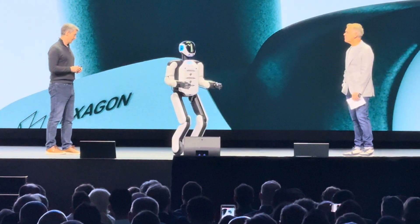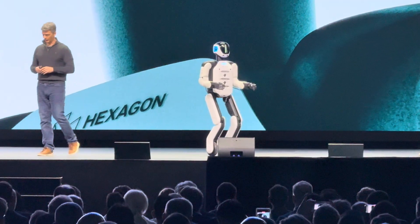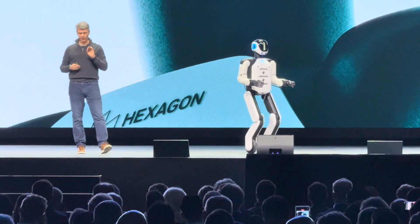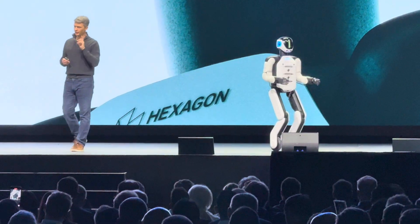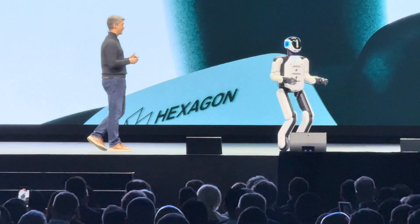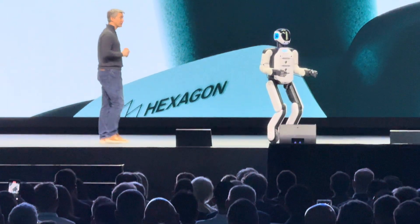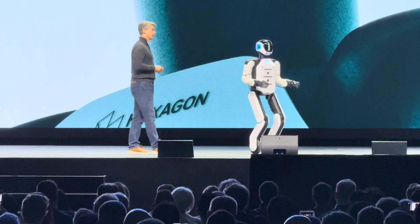Why the wheels? Most of you, if you know humanoids, know about feet — that's where we started. We started with feet, then we decided to try belts. At the end of the day, wheels are the most efficient locomotion mechanism. When you think about going forward with a certain speed — you saw it coming out — it can go backwards, it can pivot quickly. We tried quite a few different configurations, and the wheel is by far the most efficient mechanism we have.